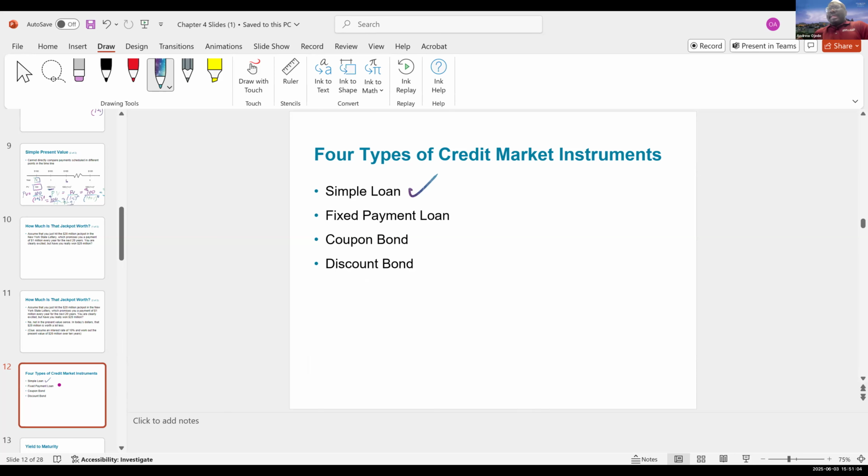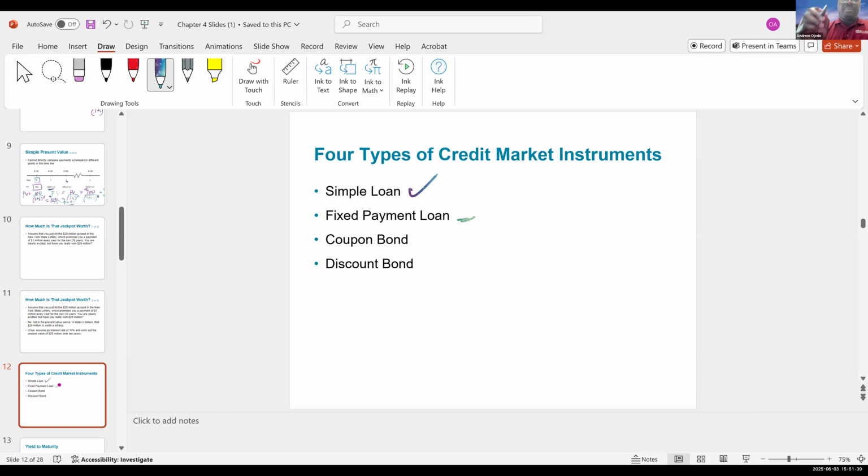There's not a lot of complicated legal contracts involved in a simple loan because the banks know that even if you don't pay back $1,000, that does not put the bank in a lot of financial jeopardy. But loans like mortgages or student loans or car loans, those are what we call fixed payment loans. They're a little bit more complicated. A simple loan is a signature loan or cashier loan. You get approved on the spot and the cashier dispenses the cash and gives it to you on the spot, maybe at the bank or puts it in your bank account right away.